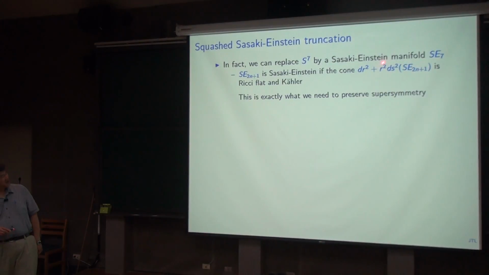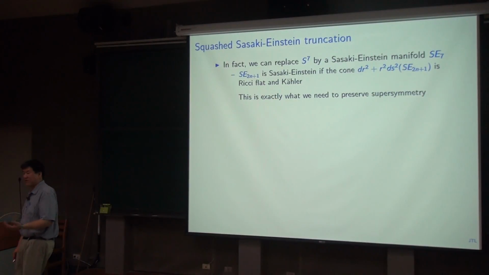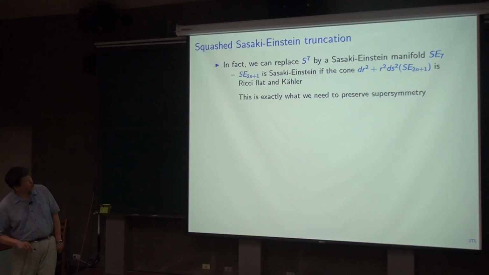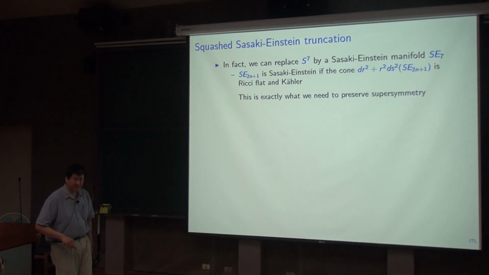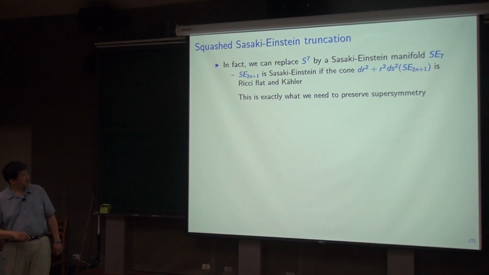And the 7-dimensional Sasaki-Einstein manifold is kind of weird, because normally I think of preservation of supersymmetry as something to do with Kähler manifolds or something that's even real dimensions. This is an odd dimensional manifold. But I decided to write what's called a cone over Sasaki-Einstein, dr squared plus r squared times something over here. Normally this would be like a sphere. Dr squared plus r squared times a sphere is a natural way of writing flat space in spherical coordinates. I can replace the sphere over here by something slightly different, like the Sasaki-Einstein manifold over here.